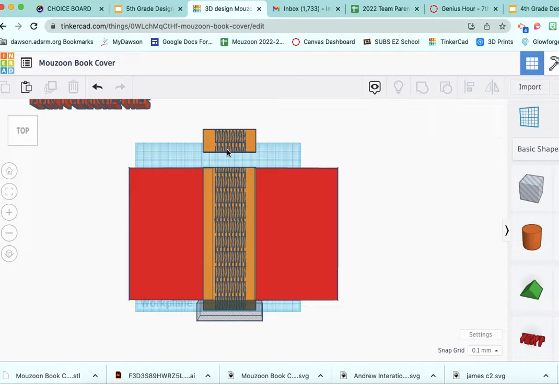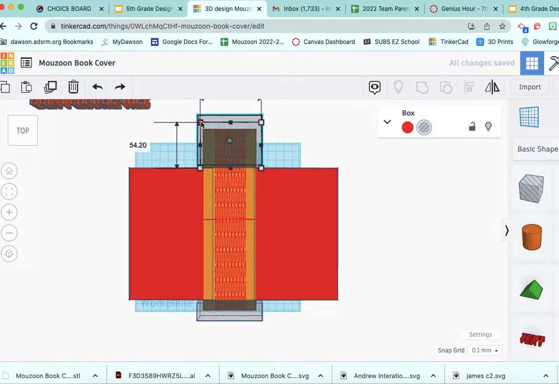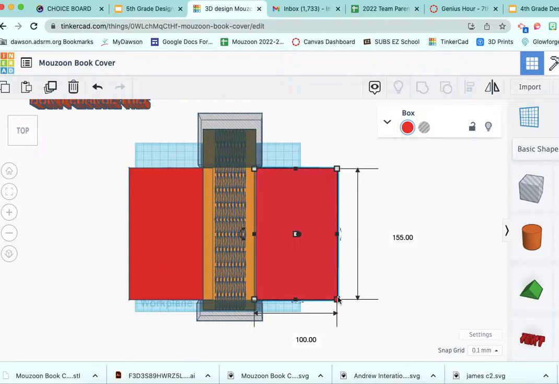What's that little piece? I guess it was longer than I even anticipated. I had to bring this all the way up. So I'll group it after, actually. We want to make sure that this one is 155, and we want to make sure that this whole bottom is 232. So let's see what happens if I group it.